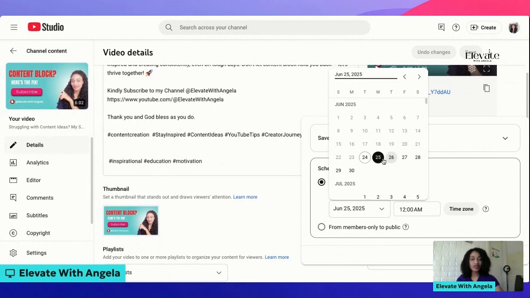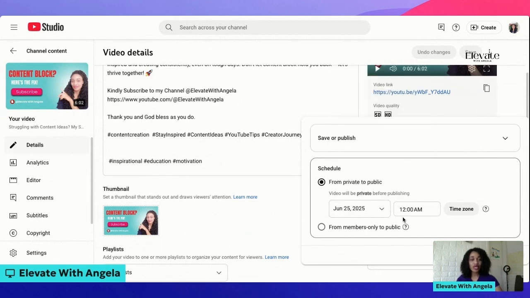Once you click there on the date, what you have to do next is come here and set the time. You set the time here, and you have the PM, according to your time zone. So you set it there, and once you set it, you click save. And then you make sure you save any changes you make to your video before going out of your dashboard.